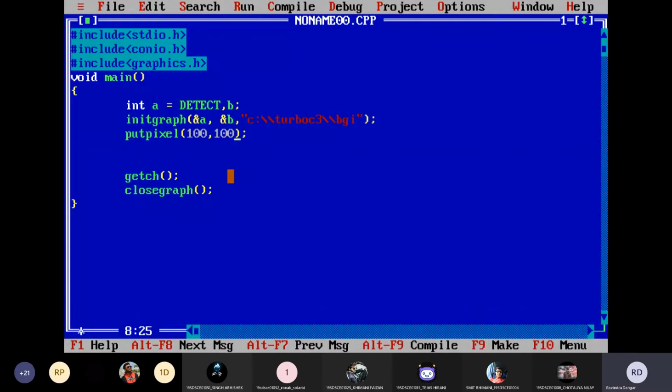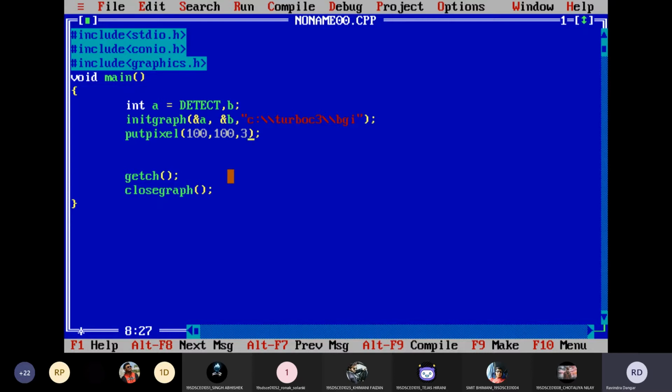So as I said, for the first 2 parameters we need to give the actual values of whatever location you want to put the pixel, and as a third parameter you need to give the color. To give the color in graphics, we follow the color code as well as the color name. For example, there will be, let's say, 12 colors, and for each number a dedicated color is there. If I give 2, I'm not sure which color 2 is, but let's say for example 2 is pink. So I will get this pixel in pink color.